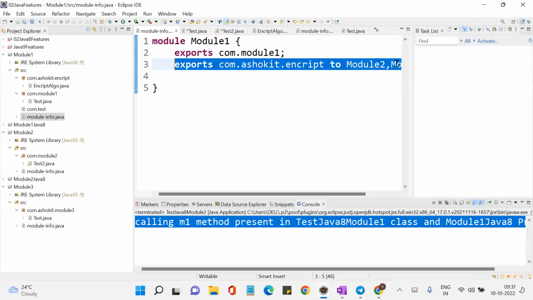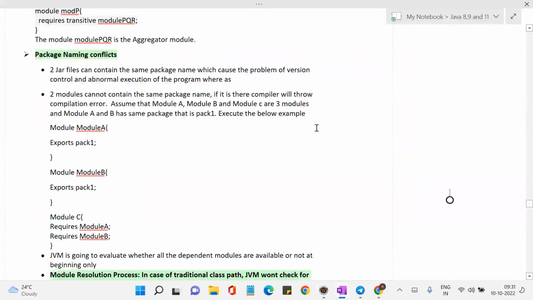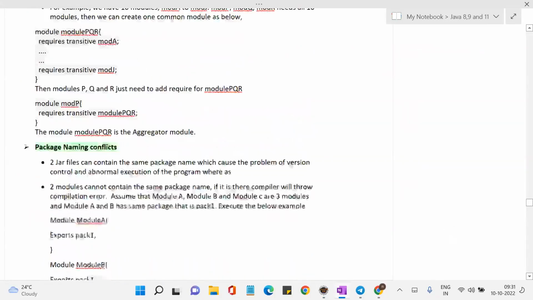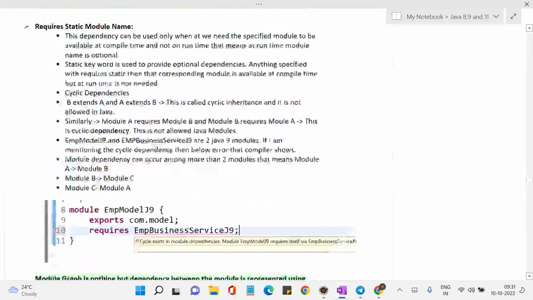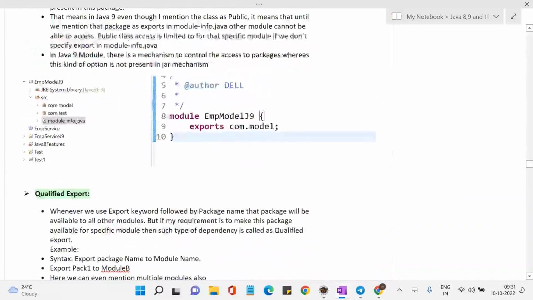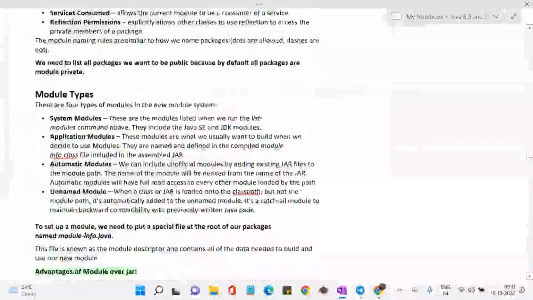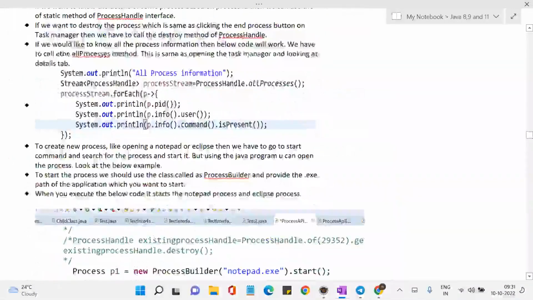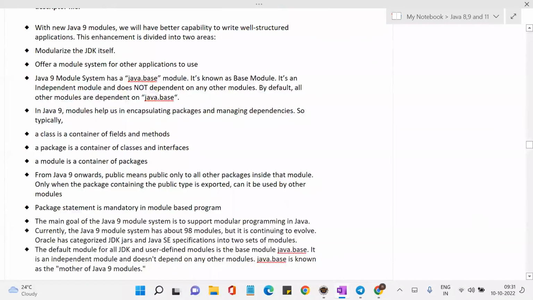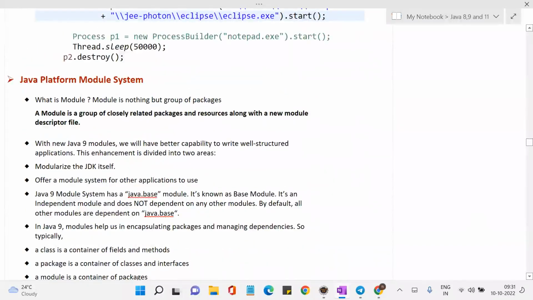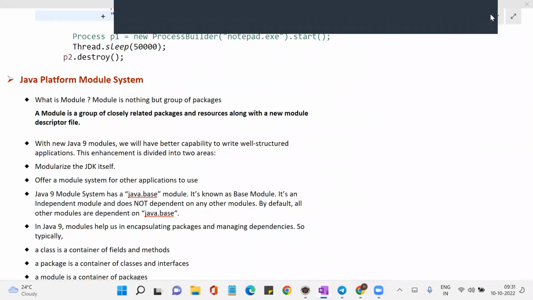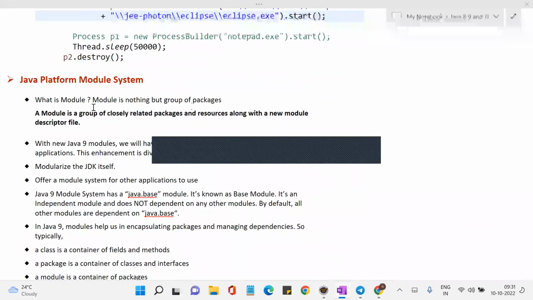Yes, sir. Okay. Now let us see what is a module. Now this is well and good. You understood it from the code perspective. Now in the interview, if they ask you what a module is, what do you need to answer? I hope you have at least gone through the notes once, whatever I have shared. Did anyone look at the notes? Devendra, have you looked at the notes that I've shared? Yes, I have seen that. Okay. So just follow the notes. I have mentioned everything.